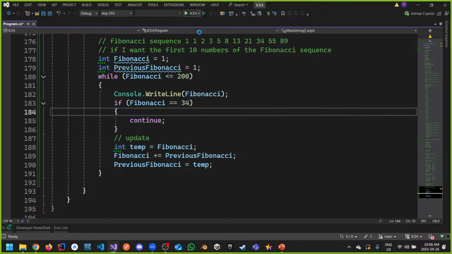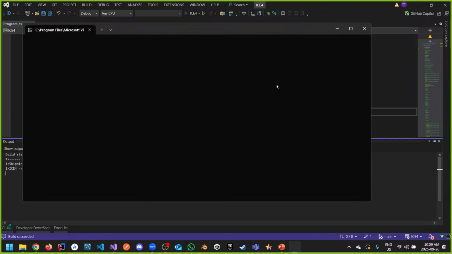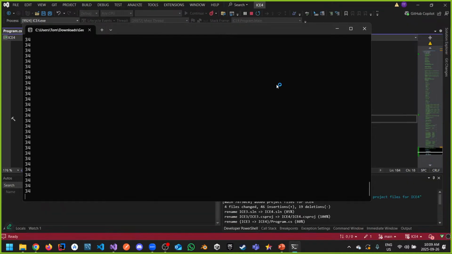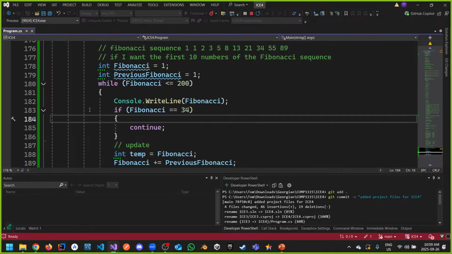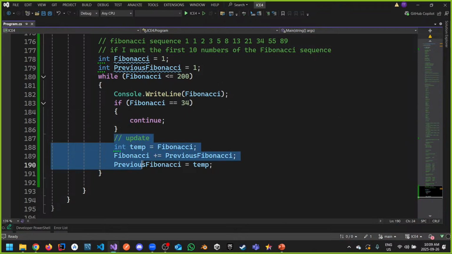So if I did that, it's going to do 34 all the time. After 34, it's going to go 34, 34, 34, 34, 34. Will it ever reach 200? No, it's going to keep going forever. It's an endless loop, right? So this is the stuff that you can make happen if you're not careful. So continue skips anything that's behind after this and goes right back up to the top again. That's what it does, right?